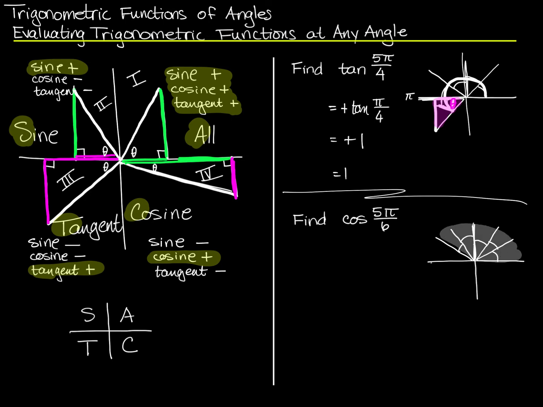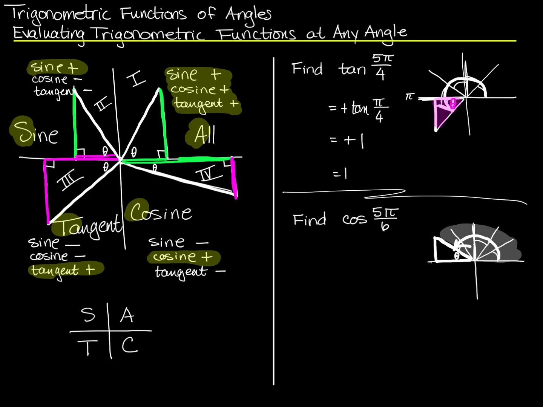This great big angle right here, that's 5 pi over 6. That is actually the angle whose cosine I want. But I'm going to use this reference triangle to find it. Now, figuring out if this is 5 pi over 6, what is this angle here? What is theta? What is my little angle right here?